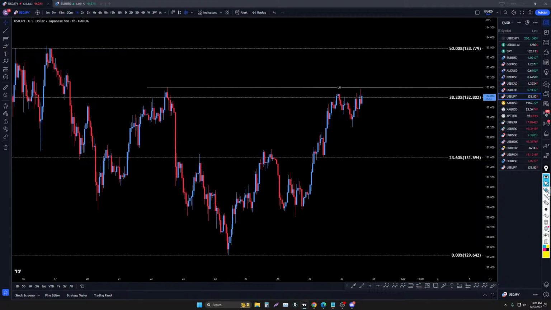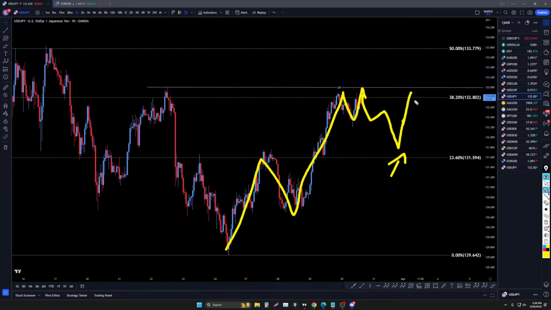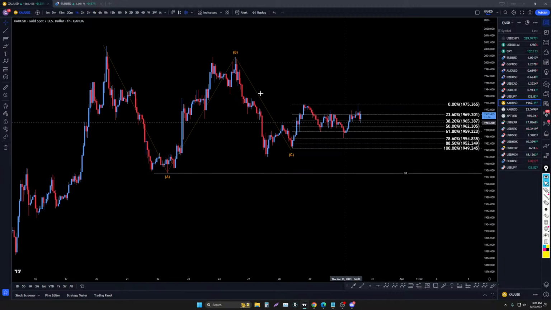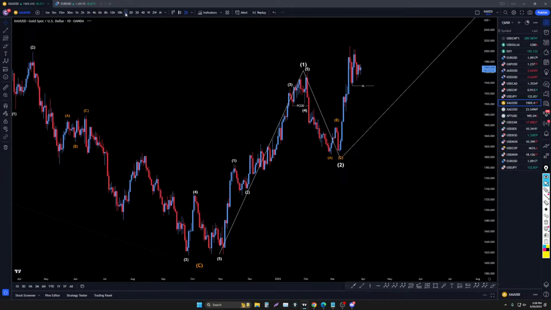US dollar yen is still going up because of the yen, not because of the dollar, but I think this is going to turn down also, probably. And I think it's probably going to give us another opportunity to go long at the end of the pullback. And like I said, this is a yen-driven move, not a dollar-driven move. And gold, oh yeah, gold is going up too.